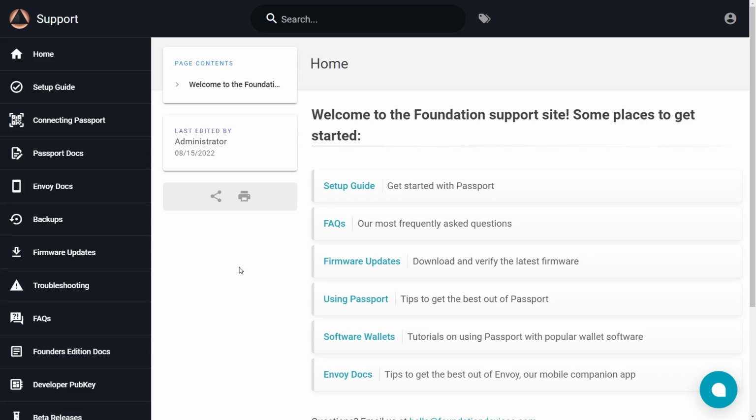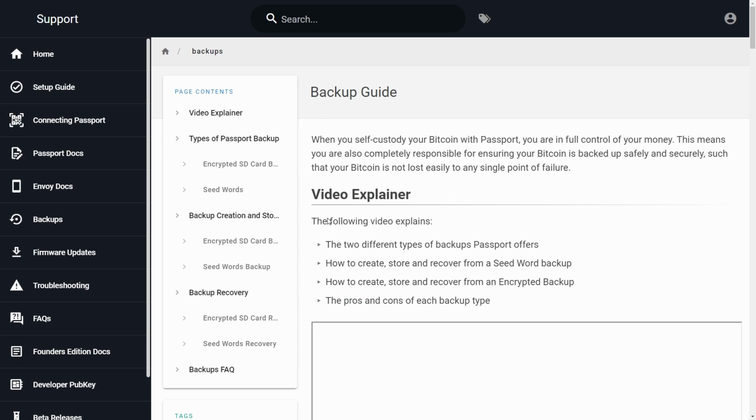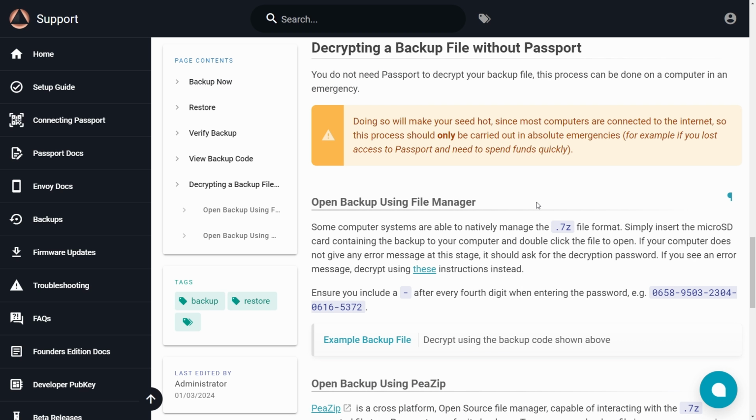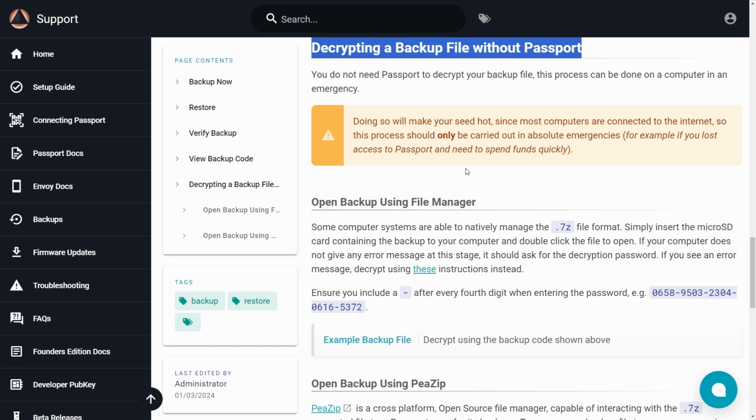The other thing that's worth mentioning here is the documentation is really great, both for the Passport itself, how to use it with a variety of different wallets, as well as for Envoy, and even stuff like here, telling you how the encrypted backups work, with the documentation covering both novel stuff and even things like how to decrypt the digital backups without access to a Passport device, which you can just do using 7-Zip File Manager.